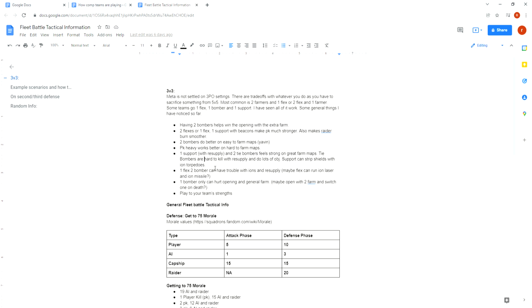And I sort of mentioned this with one flex and two bombers. Ions, you're going to have some trouble with ions. Normally if you have one flex, you'll run with an ion missile and an ion torpedo. The problem becomes you only have one ion torpedo, and your ion missile cooldown is long. So stripping shields can be a problem, because if the ion torpedo gets shot, or you just don't have one because you used it already, you're just kind of slow on shield stripping.